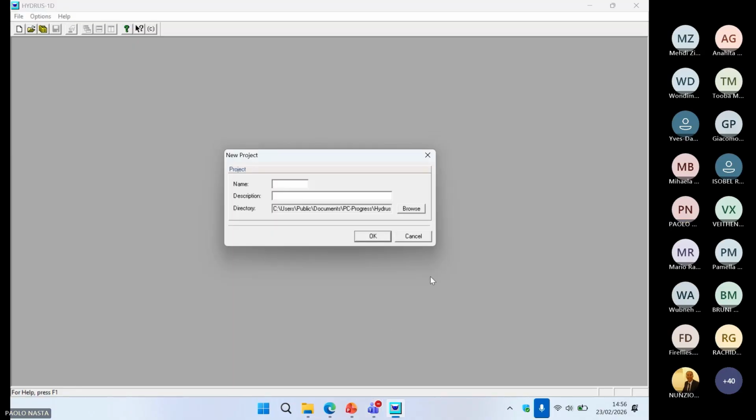So this is Hydrus 1D, and of course this view is empty. I mean, nothing is in the gray window. This is a very nice graphical user interface.